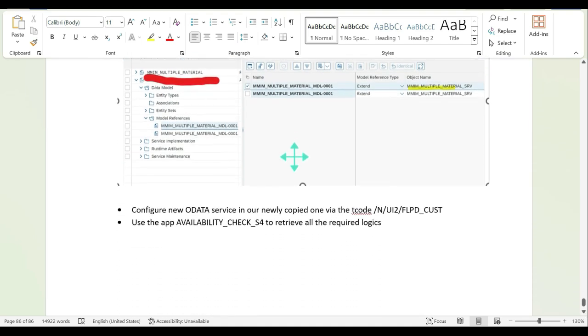And we need to configure this newly developed OData service in the T-code /UI2/FLP_CUSTOMER. We discussed this T-code in the initial classes of our Fiori. You can refer to that. There only we need to configure this newly developed OData service name to trigger. And we have used this function module, AVAILABILITY_CHECK_S4, to retrieve all the required logic.